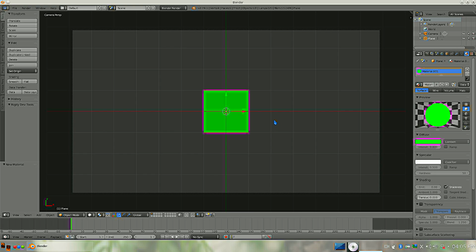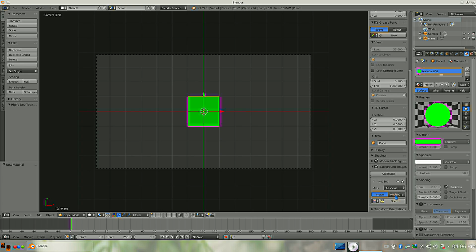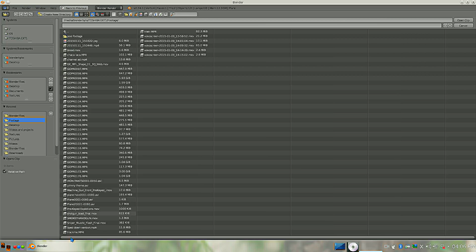That's nice. Okay, so now you can press N to open your little toolbar here. Check background images, add image, movie clip, uncheck camera clip. Go to wherever it is that you have your footage. Mine is on my external hard drive, so just select that there.